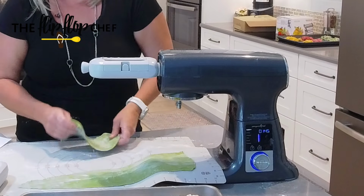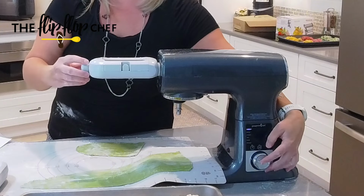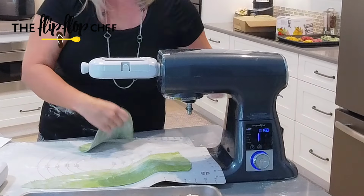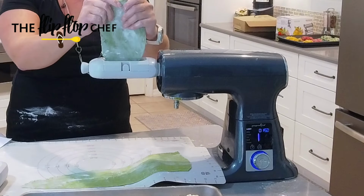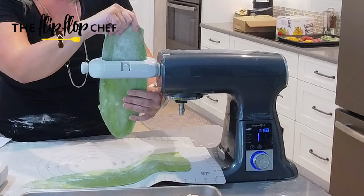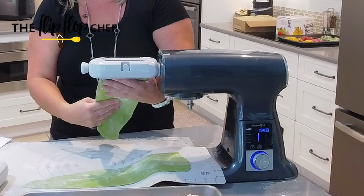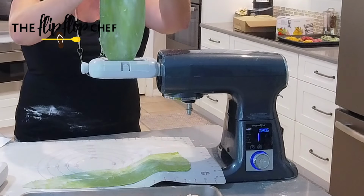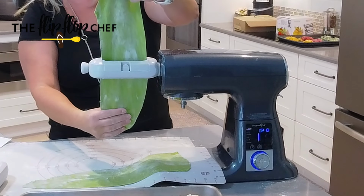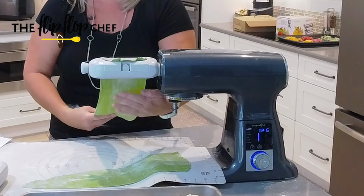I can't remember if I did that once or twice. Oops, hang on. You guys, I have lost my count. I can't remember what we did. I'm going to just go with 1. I think I cut that after I did the 2. I'm talking and teaching, and I forgot. But I think that I needed to do this on number 1. So we're going to do this 2 times. Yeah, that feels right. And then I'm going to change this, and we're going to put the spaghetti attachment on so you can see the difference in the noodles.